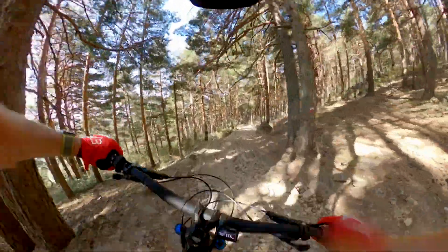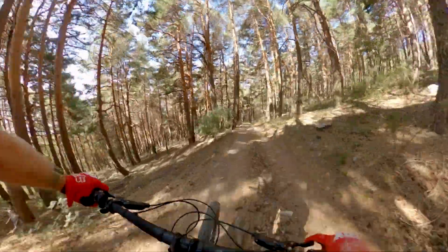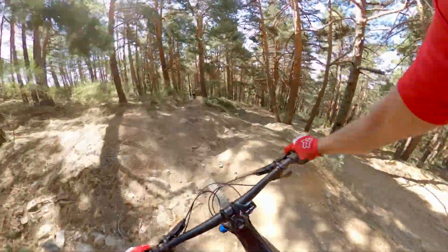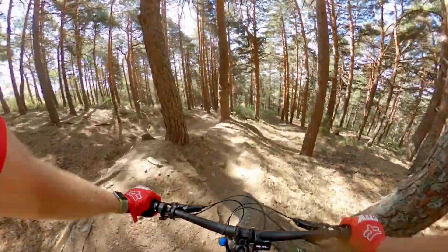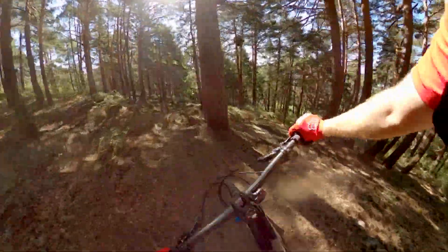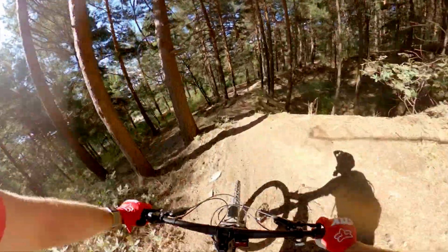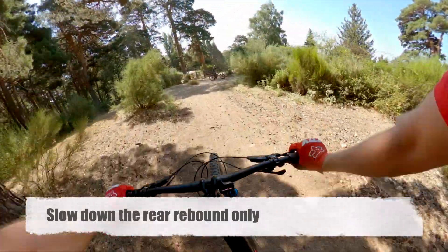That was a super good test for the Minions — they're holding up pretty well, it was bloody rocky. I think I'm just used to riding 2.6s now, 2.4s just feel so thin. On setup: I've done two shakedown rides and I've got my suspension pretty well dialed. I'll do a video on fine-tuning suspension with bracketing. It's all done by feel, but one tip: if you're riding hard stuff fast and getting pushed over the bars, slow down that rebound.